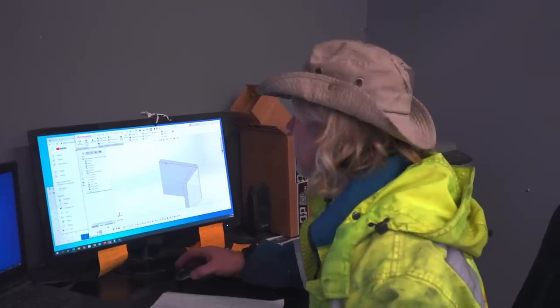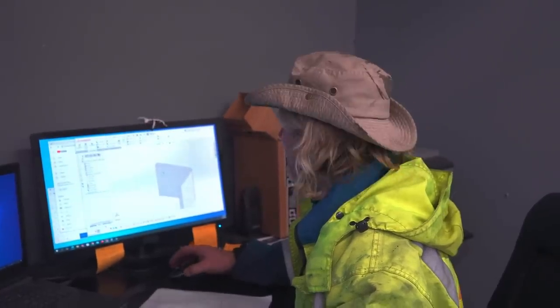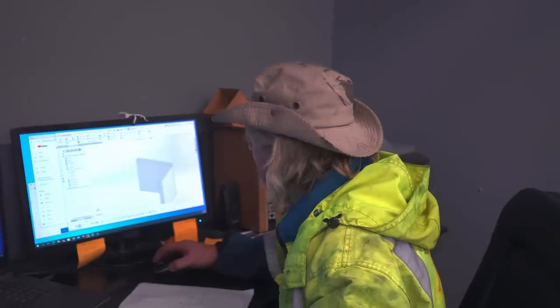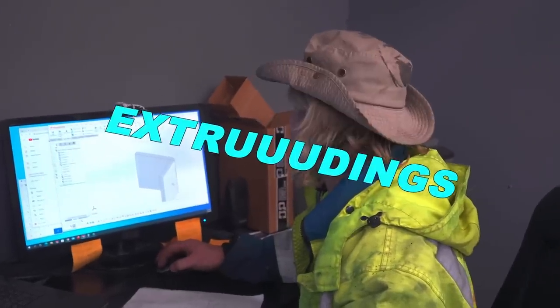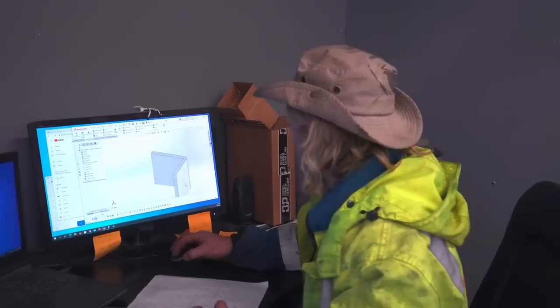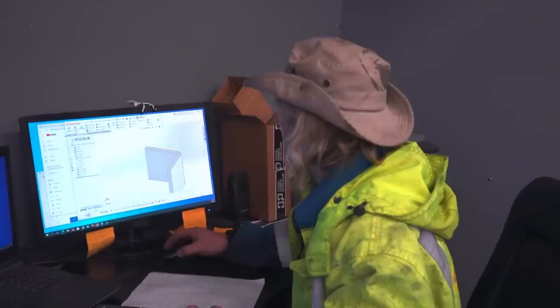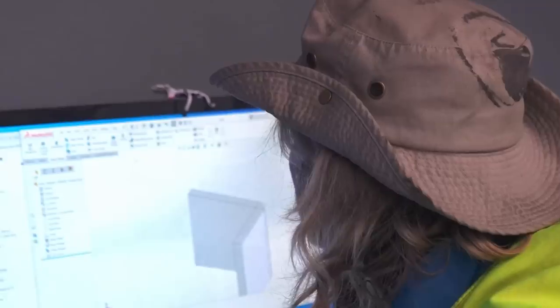awesome. Basically, in SolidWorks here, I know it really well enough to make flat parts, but to make bends and stuff, I have not really done much of that. And since I've gotten pretty good just on the flat plates and understanding how the program works, I've just made a bend here and it seems to be working fine. I haven't had any errors. Now I just gotta do some extrudings for a hole right here and we'll be good. Then I can take it over, have it cut out, and then bend it.